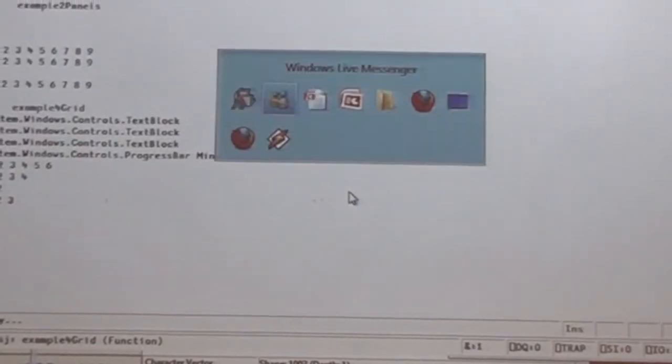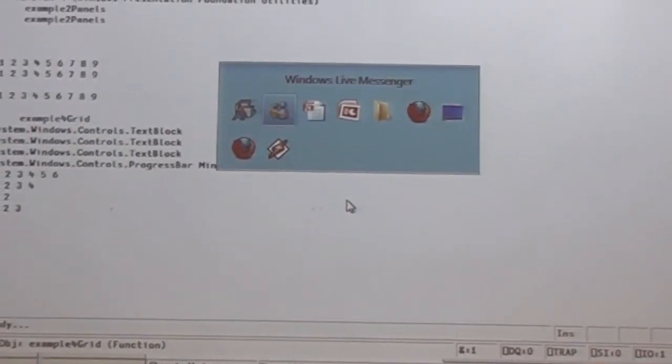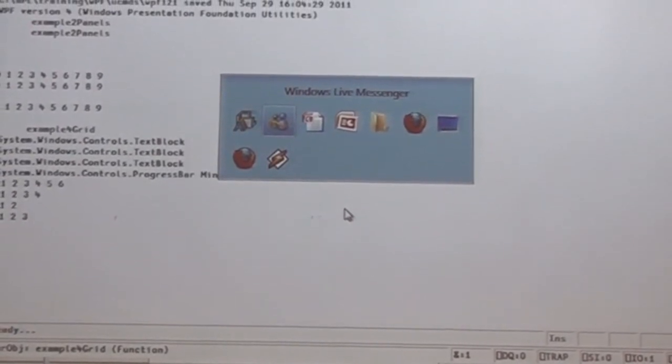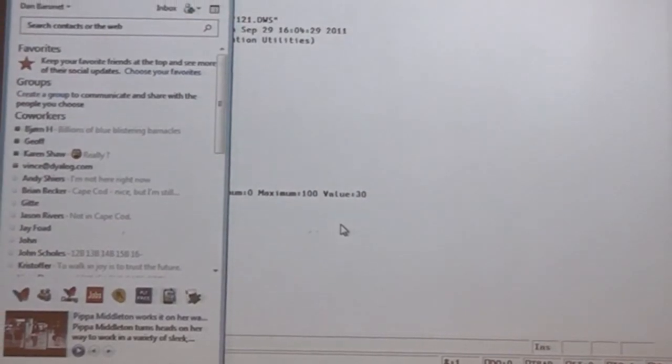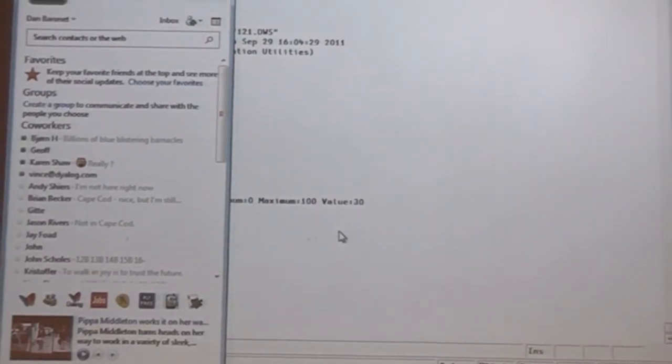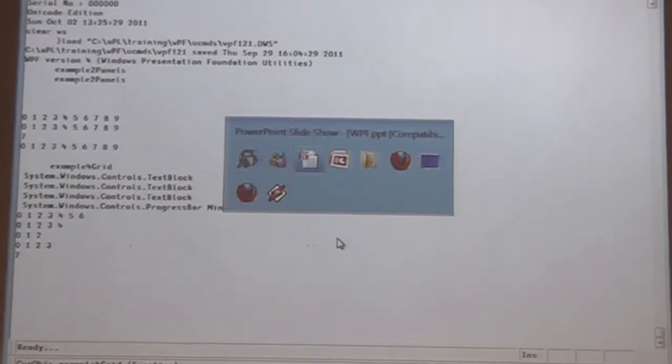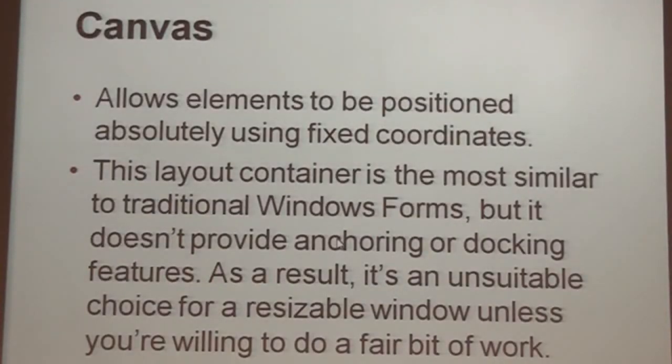So freeze panes. Can you do the equivalent of freeze panes? So in Excel, you can have 2 regions scrolling separately. Yes, you can do that. And you can also have 2 independent panels scrolling together. So you could actually have, say, 3 columns where you decided the first and the third columns, you wish that if you move the first one, the third one will move with it. So not only can you do what you want to do, but you can also do more sophisticated things as well.